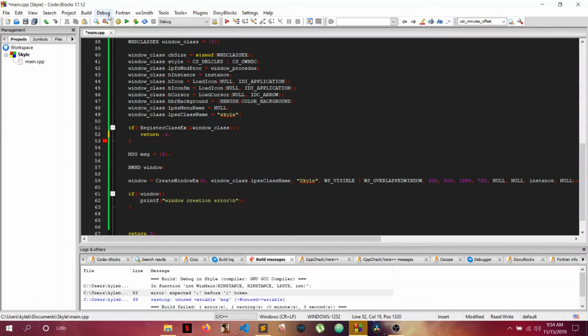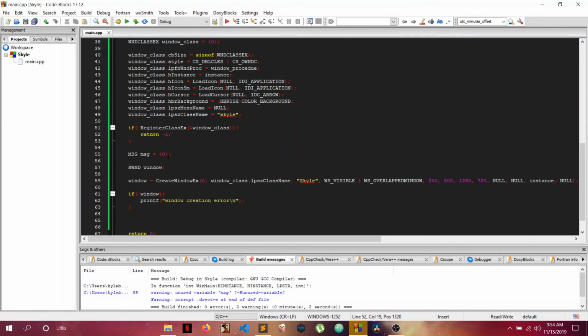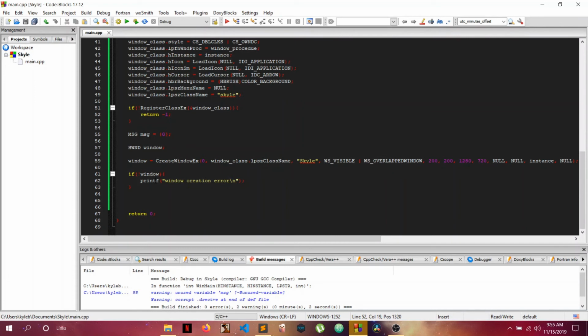Okay. Other than that, I forgot there's also something we need to do. We need to, well, we'll peek the message. We also need to remember the window procedure we just set up, and it takes in a message. Well, we have to actually dispatch the message. We'll do that in a while loop, and we'll peek the message.